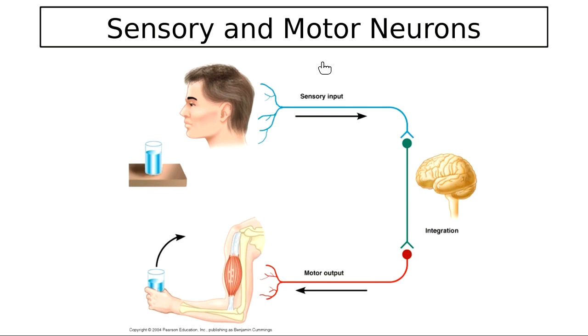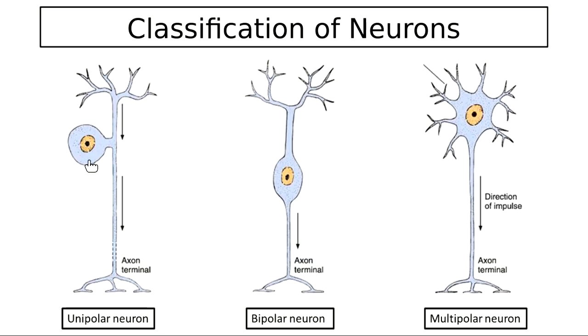Sensory and motor neurons. Remember, sensory or afferent neurons, right? S-A-M-E, same, sensory or afferent, transmit impulses from the receptors to the brain and spinal cord. This is not the best, but here's the receptors here to the central nervous system, brain and spinal cord. These are going to be unipolar neurons, so they're going to be sensory, just like this one right here, this unipolar neuron. These are going to be your sensory neurons here in this case.